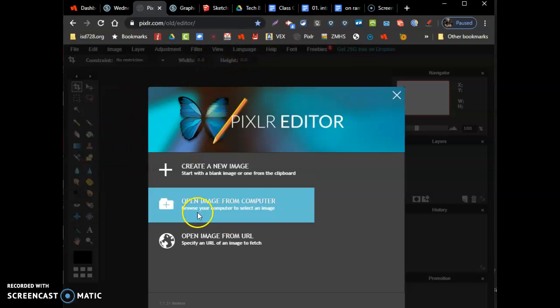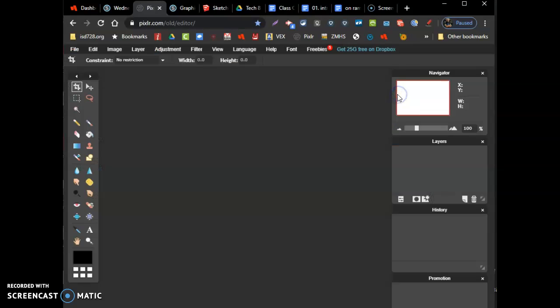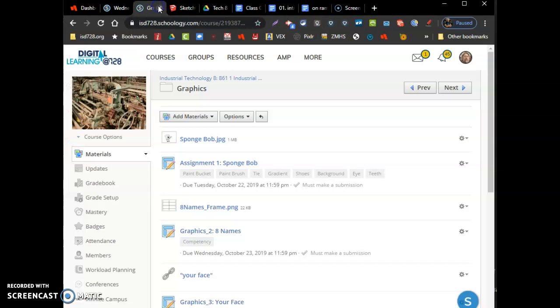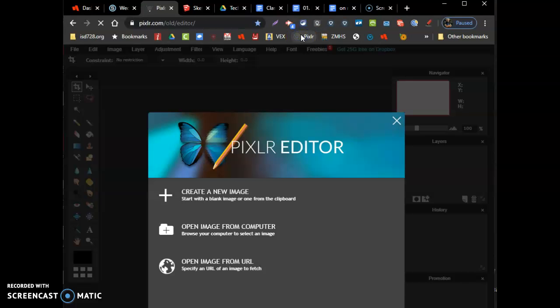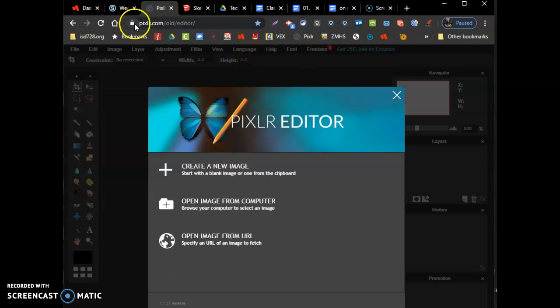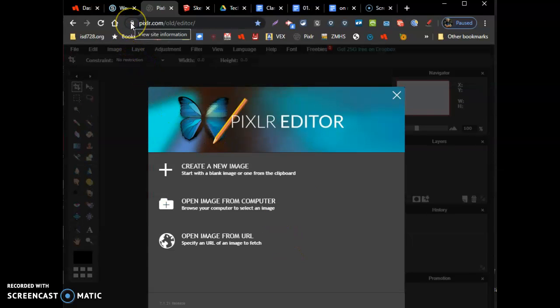It's going to have you open an image from your computer, but you gotta download it first. So now we're in. Okay? So again, if I log out of here, jump back into it again, I'm in. If you have the same little thing about the old versus new, scroll to the bottom, pick the Pixlr Editor, and then you have to allow the Flash Player. But that should be the workaround. All right, give it a try.